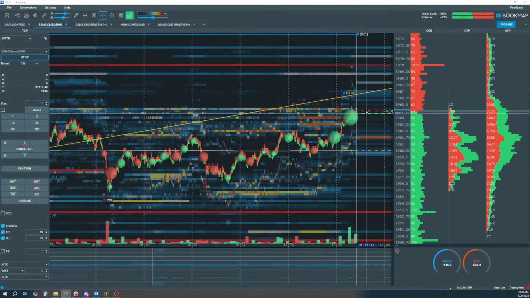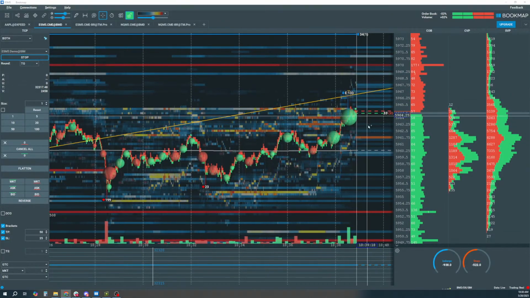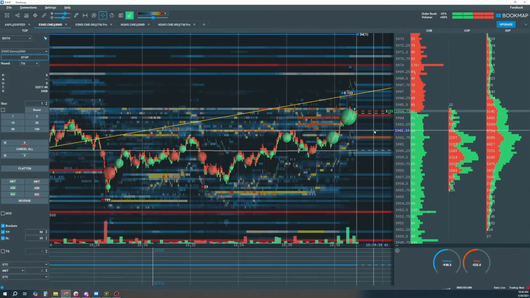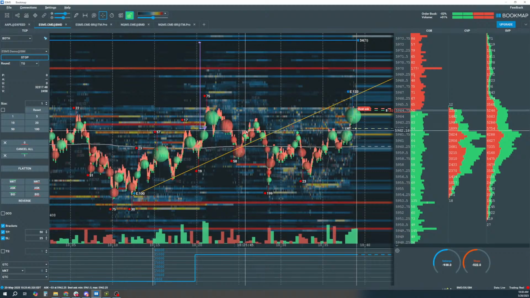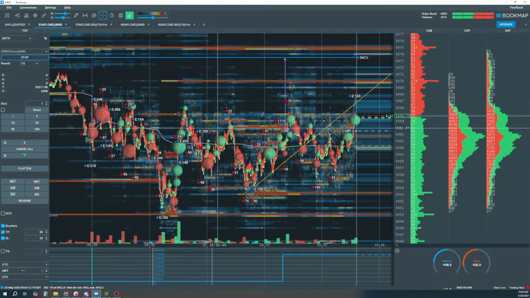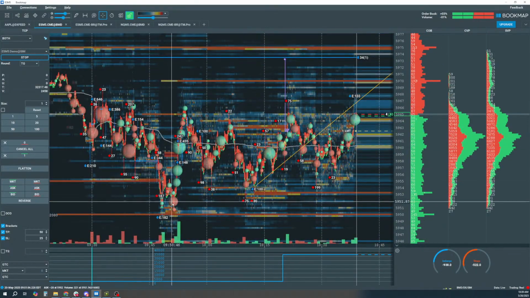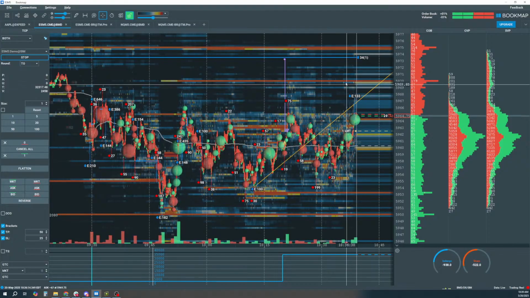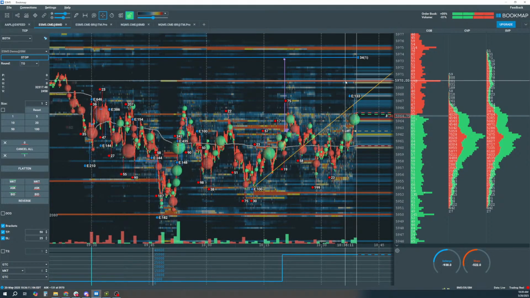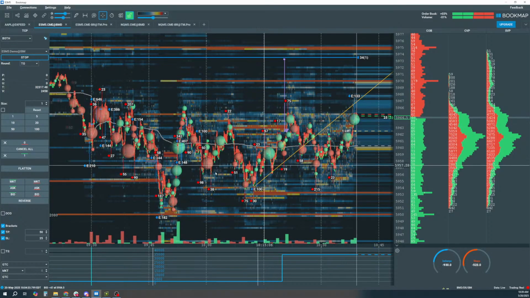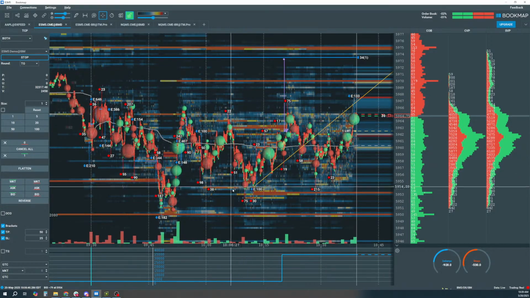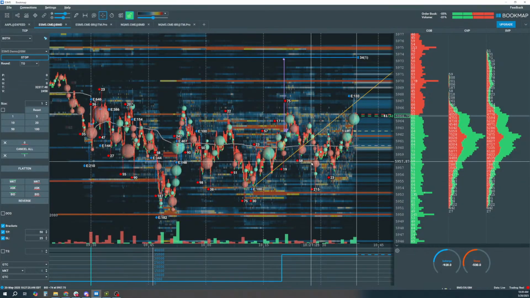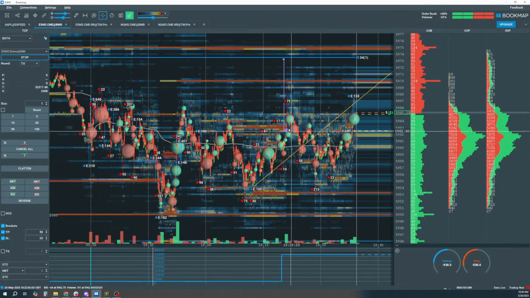Now, let's take a shot at this. Actually, I'm going to look for a pullback because potentially this might be happening now. What I don't like about it though is we don't have all of these passive buyers. I'm still looking for these aggressors to move it. I just don't think it is as strong as if we had all of these passive buyers getting filled. There's some in here that got filled as well, and there's some in here too. That's not bad, right?